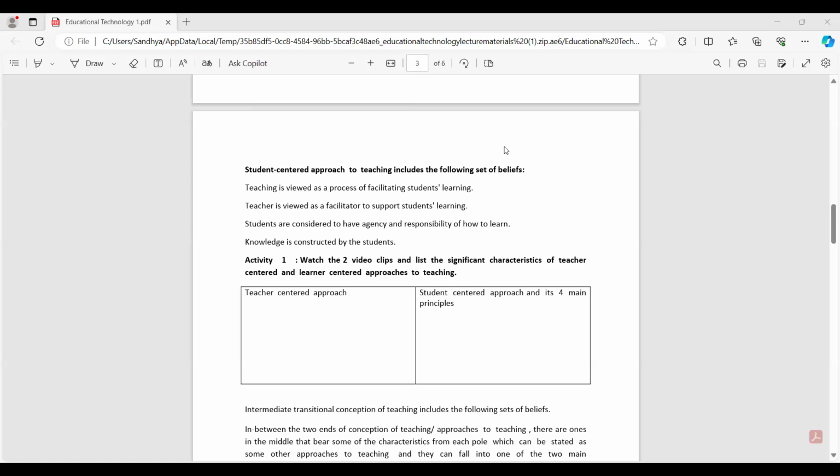But in the other column, student-centered approach. Okay. Teacher is a co-learner. Teacher is a facilitator. Teacher is a guide. There it was a hierarchical relationship. Here, a reciprocal relationship. Reciprocal relationship. Both ways. That means not hierarchical, equal. Right? Reciprocal relationship with the students.